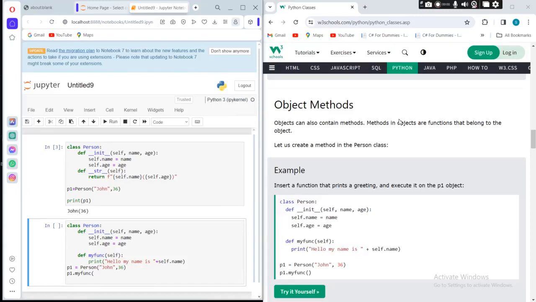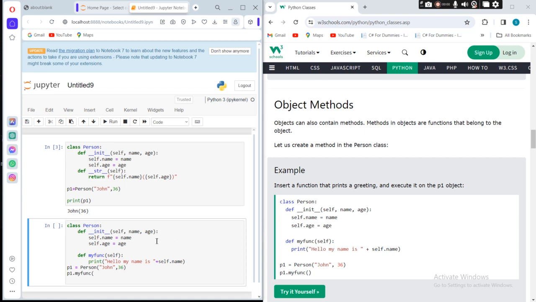In this video, we will continue with part 2 of objects and classes in Python. We will talk about how we can call an object method. In the previous example, we created a class Person, then called init to initialize its attributes, and then there is a functionality called my function. In that my function, we print "my name is" self.name, whatever name we have put in there.